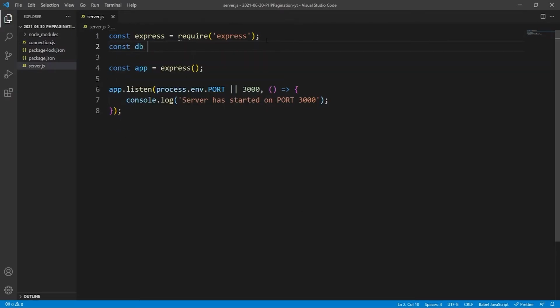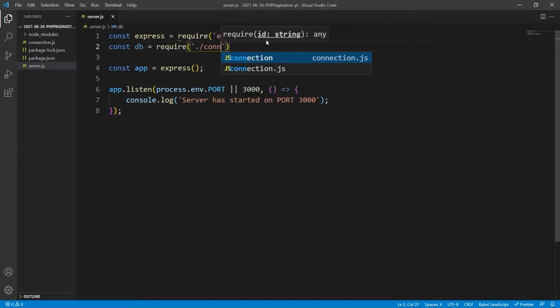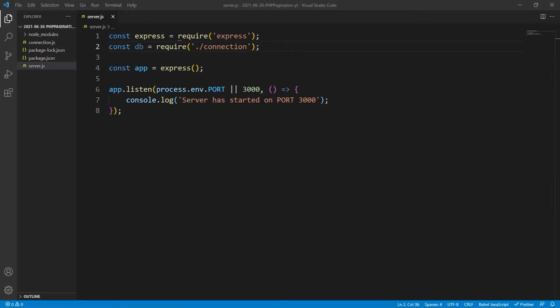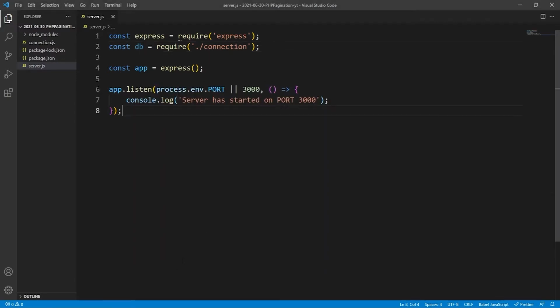So we'll say const db = require, and we will require that connection file, like so. Now we should be able to restart. And as you can see, connected to MySQL, so obviously it hasn't gone wrong.